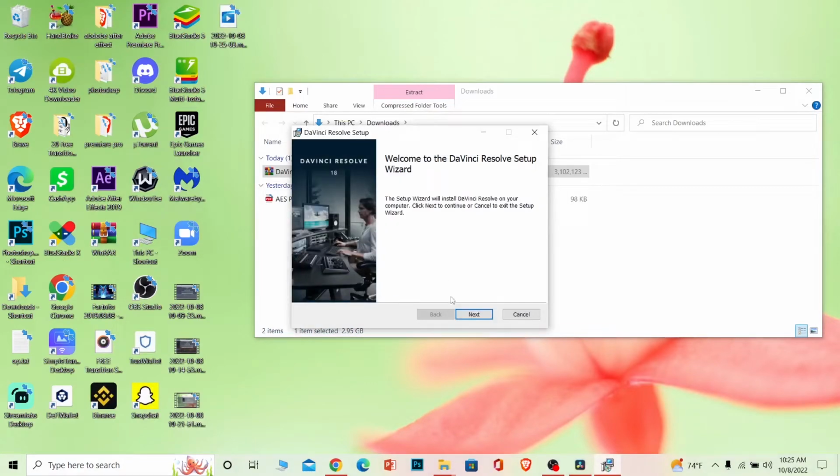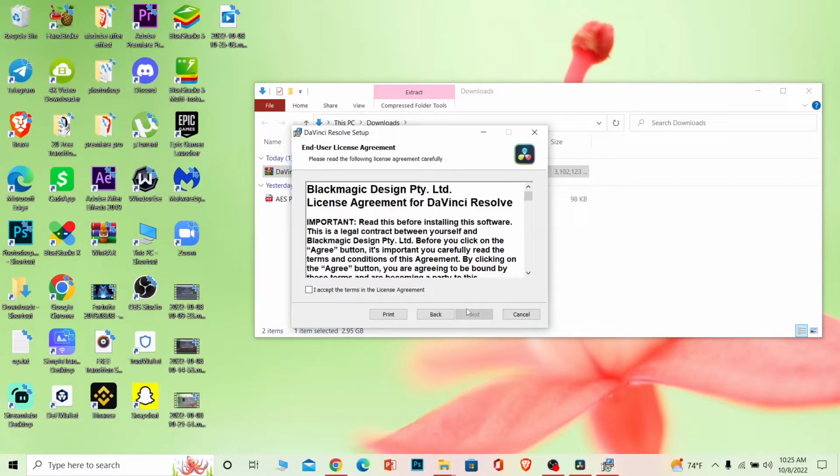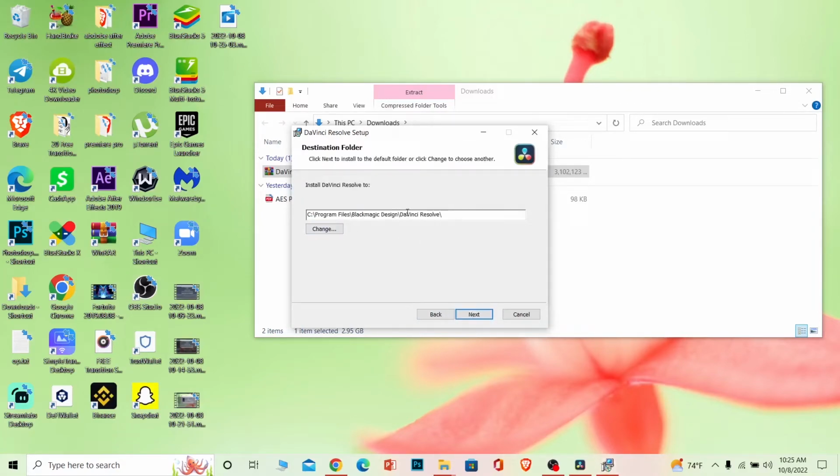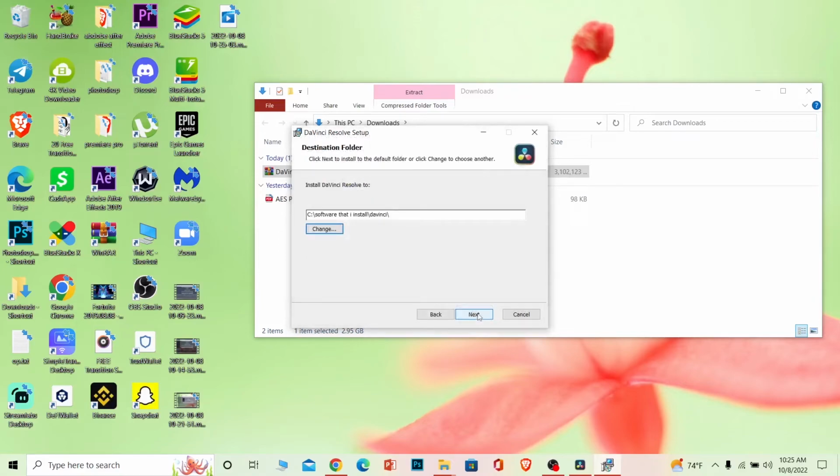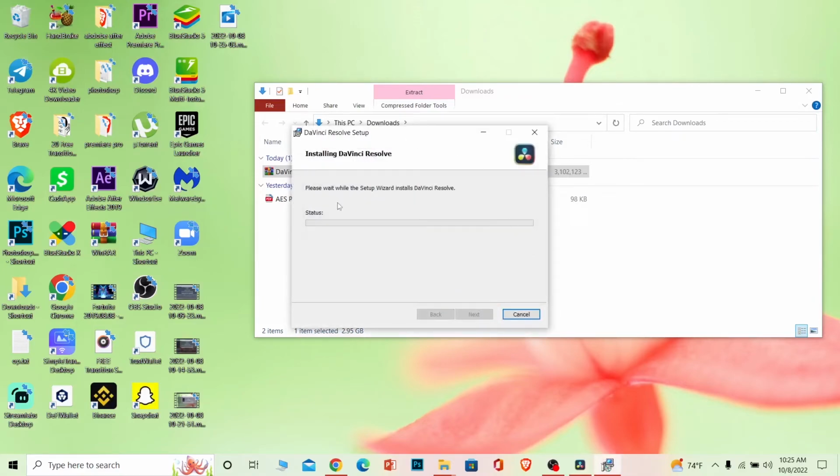After it finishes installing, click on where it says next over here, click on ISF and click on where it says next again, and over here you can choose where you want to install DaVinci. So I'm going to click on change and choose my custom path over here. I'm going to go on local disk C, but you can choose whichever place you want it to be saved to. I just want it to be saved into my custom DaVinci file, so I'm going to click on OK, click on next, click on install, and it's going to start installing.